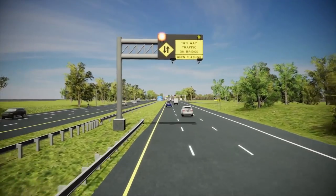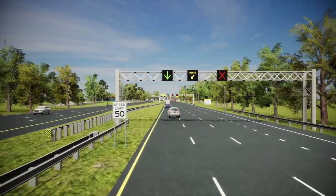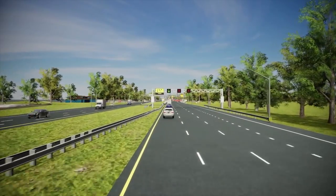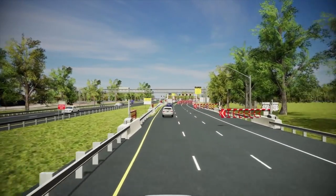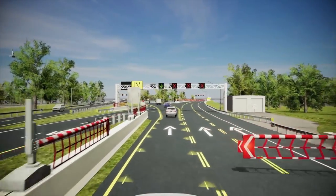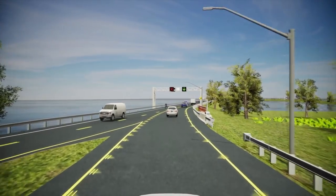Could you elaborate on the gate system? The gate system — much like for anyone who travels in Virginia and uses the express toll lanes on I-95 — those reversible lanes utilize a gate system to control entrance into those toll lanes. By similarly controlling the crossovers for the two-way operation, we can leverage that same kind of gate system to shorten the duration it takes to implement two-way. When we do a two-way operation, we have to stop all vehicles for a period, and that kicks off congestion right away. So the gate system would greatly shorten that and help motorists. It also helps us pick up work operation time, as it's getting more and more difficult to complete work at the Bay Bridge due to how frequent the congestion periods are.